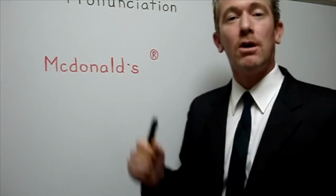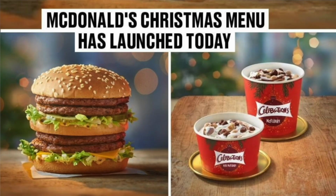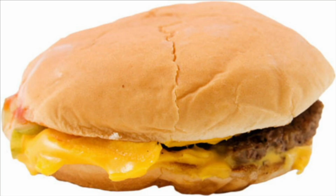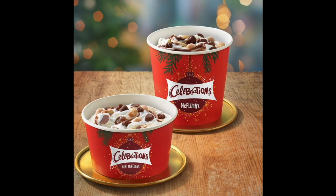In other news this week, McDonald's launched their Christmas menu, which, on that menu, they're selling the biggest burger they've ever sold. It's a double Big Mac. Have you seen the Big Mac advertised? And then have you seen it just in person? Obviously, everyone's had a Big Mac. If you haven't, what are you doing? It's just non-comparable. This double Big Mac in real life will just look like this. Broken double cheeseburger. But what's really going to get us in the festive mood is the McFlurry. We have a Celebrations McFlurry. Whoa. Shame the machine never works, ever.